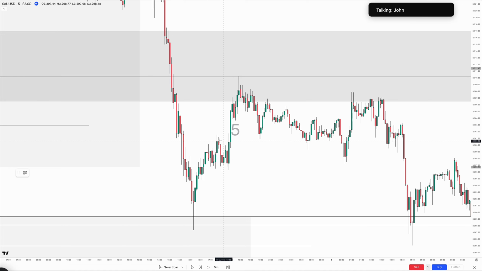Not really. The last MSU before the zone was this MSU, okay? And this was price taking the high, the low over here, and then this true break of structure. And that's why when price came back here, you could pick a buy to the upside. But is there price delivery? Yes, price delivery. The low was taken here, the high was taken here, and you have a break of structure.